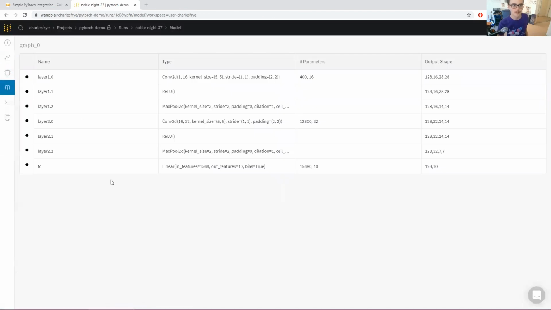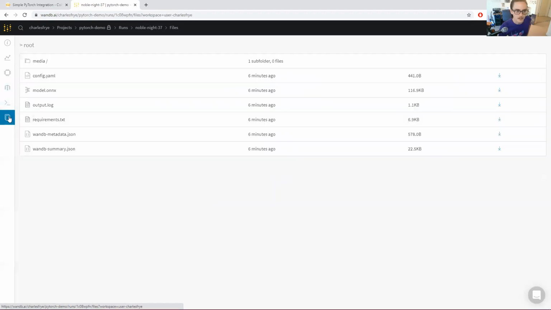We'll also include a simple representation of your model, the same thing you'd get out of a print statement applied to your model, or model.summary if you were using Keras, with things like the number of parameters and the shapes of the outputs. But actually, there's a way to get a much nicer look at your model than this, and it's in this Files tab here. We saved that .onnx file with W&B.save, and so that file itself got logged to Weights & Biases, got synced up to Weights & Biases.